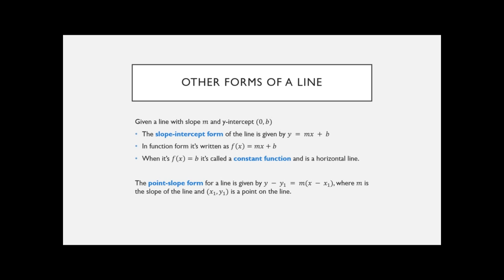The third way we can write a line is called point slope form, and that is y minus y1 equals m times x minus x1. And for point slope form, you need a point and a slope, hence the name of it. Point slope form is really nice to start with, and then you solve for y to put it in slope intercept form. So point slope form is used a lot for writing equations, and then we will do some manipulation to put it in slope intercept form.